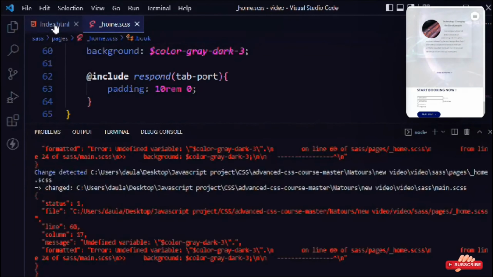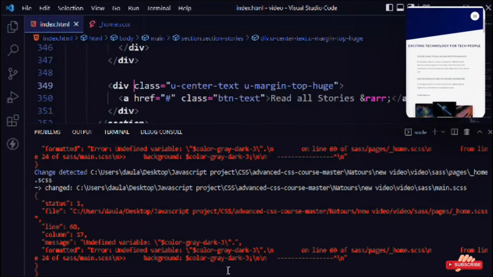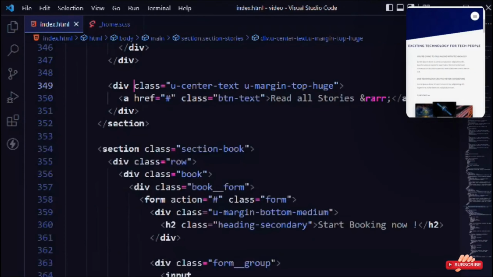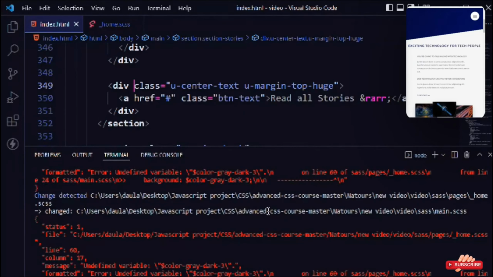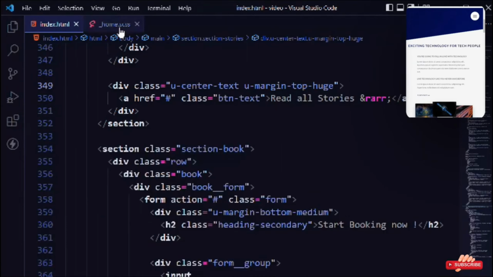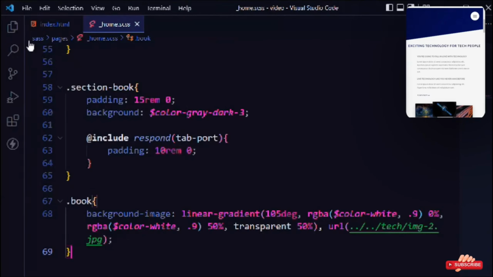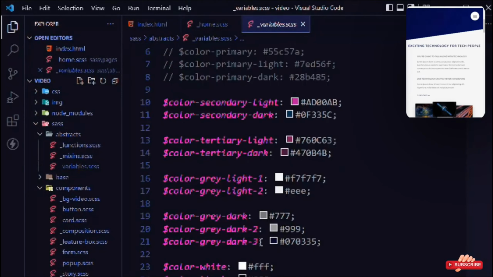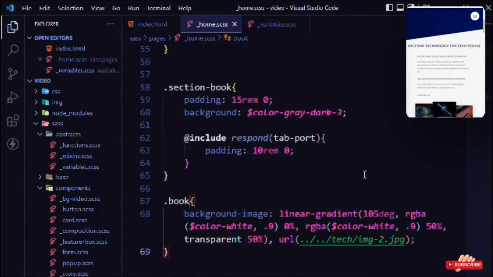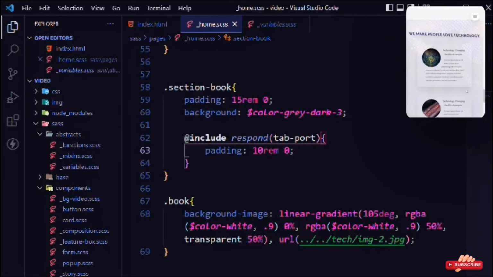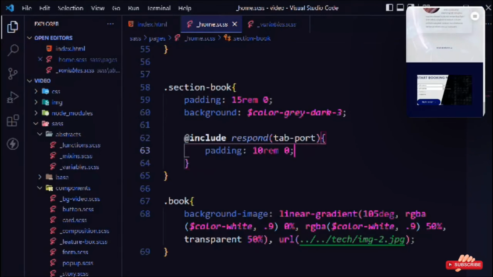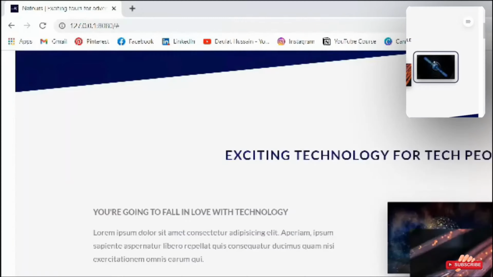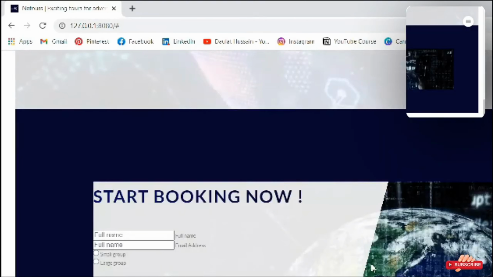So we have an error here which is coming from the color. Okay, this dark color. So let's come here, and the problem is in the background color. Let's come in the variable section and let's get that color. So color gray dark 3, and let's simply remove this one and let's save. So right now everything's okay, and here we are getting our background color. Everything's looking good on the mobile phone as well as in the desktop. So this layout is already looking great.